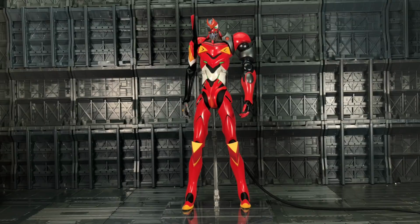Now it is somewhat brittle. Medicom don't exactly have a reputation for making super high quality figures. Don't get me wrong, this feels very impressive and it looks nigh on accurate to its animation counterpart, but there is a big but. A majority of that EVA is made up of a rubber skin. Now, as previously mentioned with the umbilical cord, rubber can degrade, and there is fear that some of the rubber may rub against the joints.